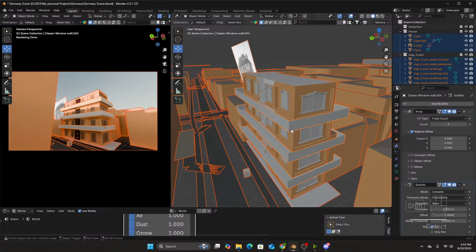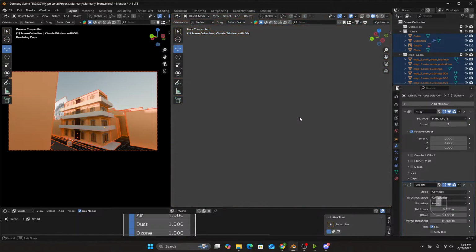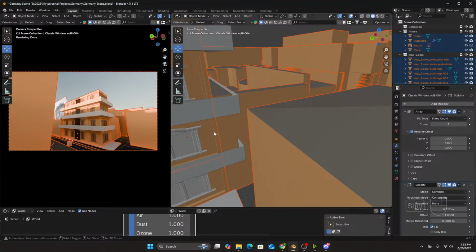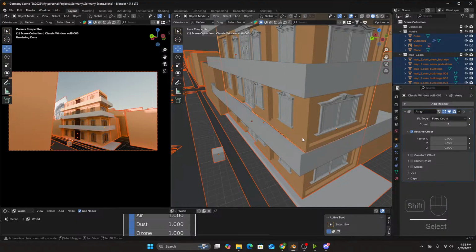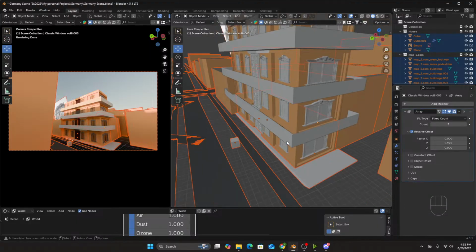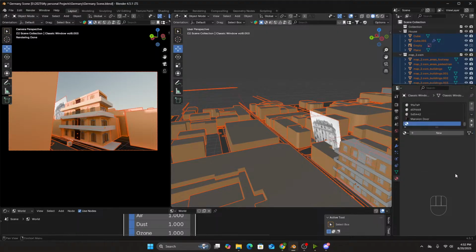Array. After deselecting, go to this material tab and then this drop down and do copy material to selected.